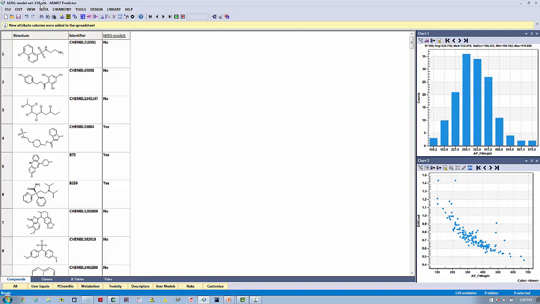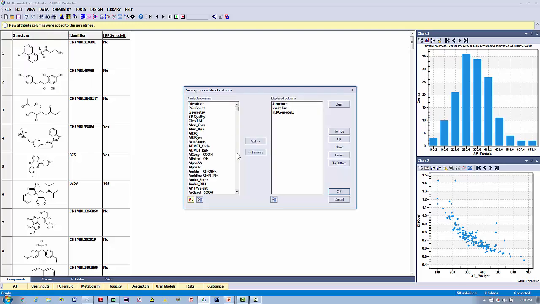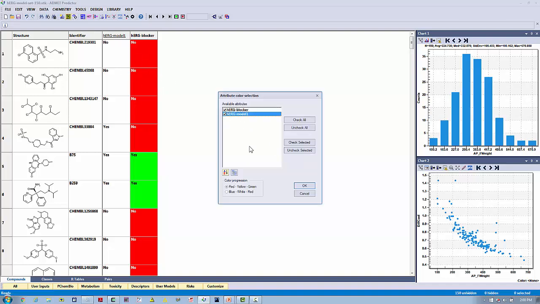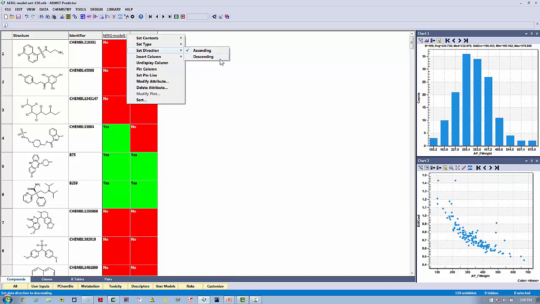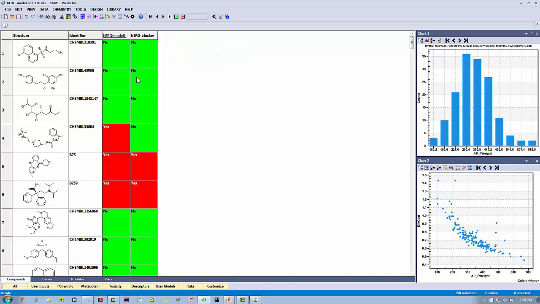Let's bring in some more data, or the original data, by arranging the columns and then going down here and selecting our experimental data, which was called hERG blocker, added over here. So now this is going to appear in this, and it's color coded. Let's go ahead and color code the model values in the same fashion. Again, we want to reverse both these directions. So only for this one, descending, I must add that set.